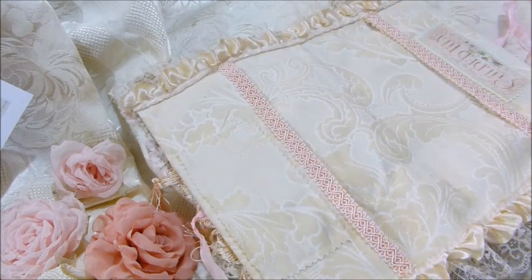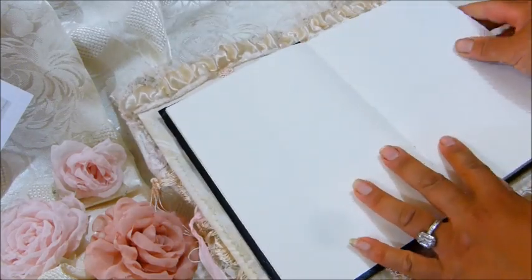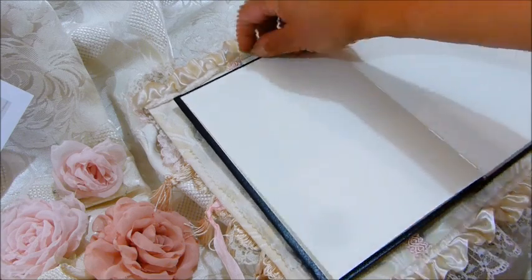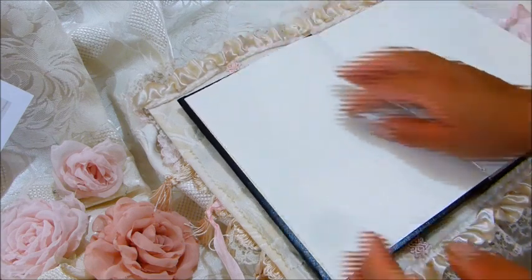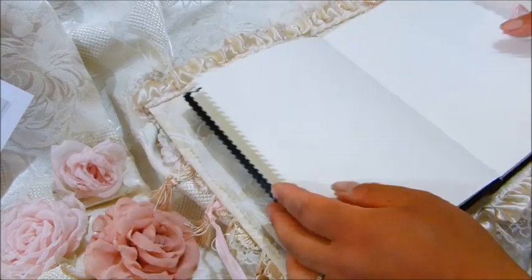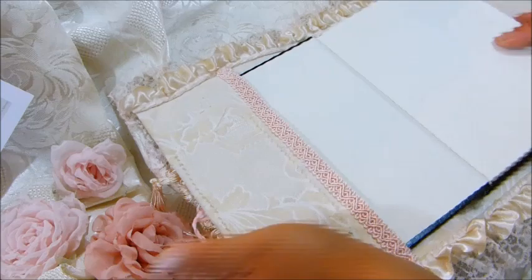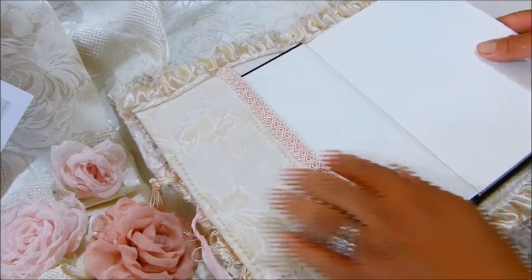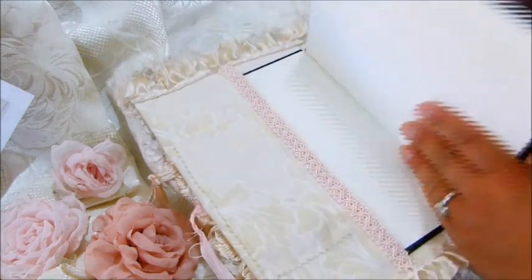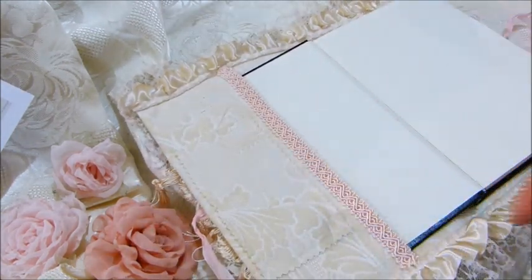So I use my journal as my guide to create the size. I lay my journal on top like that, and then I leave about 2 centimeters down the bottom and 2 centimeters at the top here. And with the flap here, I actually wrap the flap over the journal first. I made this side wider than this particular side because I wanted to create a pocket here to put the pen in.